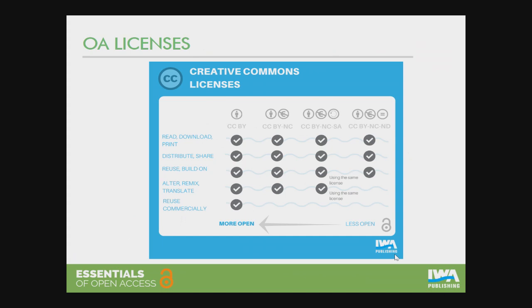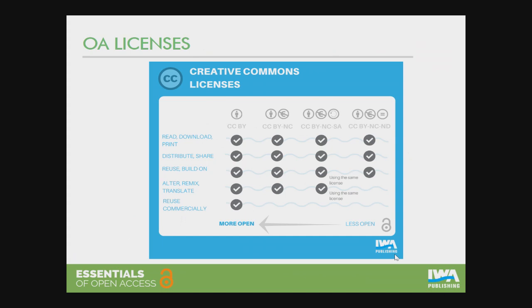If you want to have a little bit more of a conservative approach, say you don't want your paper to be reused for commercial gain, you could go for the CC BY-NC license. That means that anyone can reuse, read, build upon, etc. They just can't do that for commercial gain. And if you really want to go the fully restrictive route where people can read, download, and share it, but can't build upon it, so no derivatives, you could go for the CC BY-NC-ND, which is non-commercial, non-derivative. And there's also the CC BY-NC-SA, which is non-commercial, but people have to use the same license if they do make any use of your work.